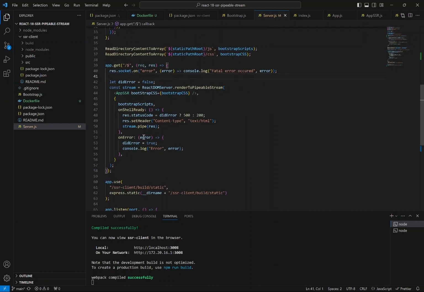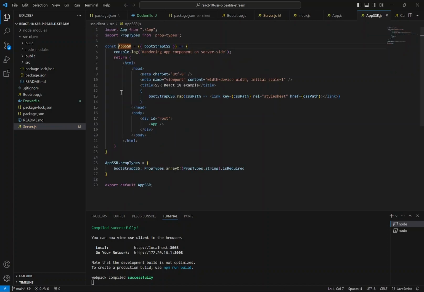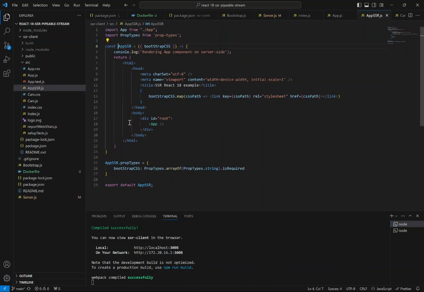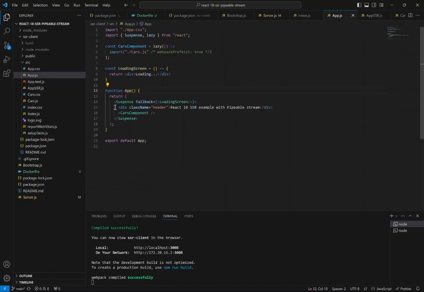But the thing is that we are rendering our React component here. The React component is the app SSR. This is our main component, which contains the app component, and here we have a cards list component.